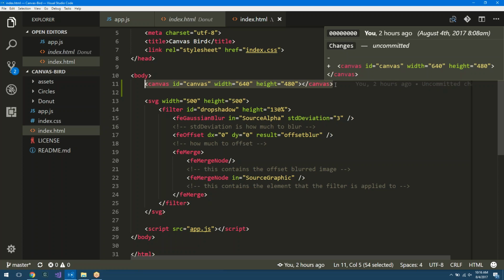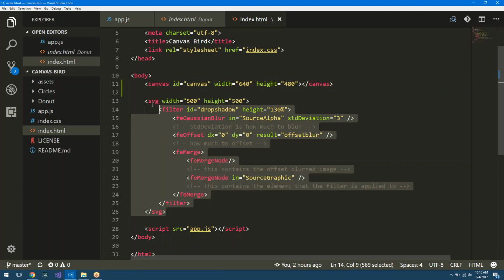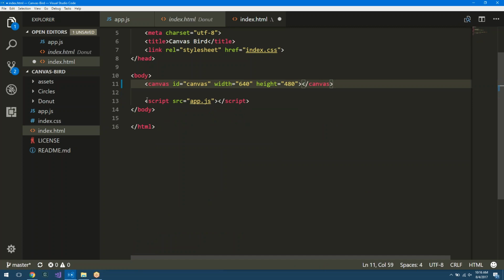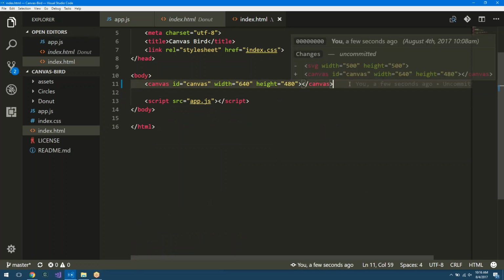Yeah, so we have some SVG stuff. In fact, we can probably remove all that SVG stuff and then just have our canvas. Set the width to 640 and height to 480. I don't know if it matters. I just haven't tested it. I don't know if the math that this guy used is dependent on that or if he actually checks the canvas dimensions when he's rendering stuff.